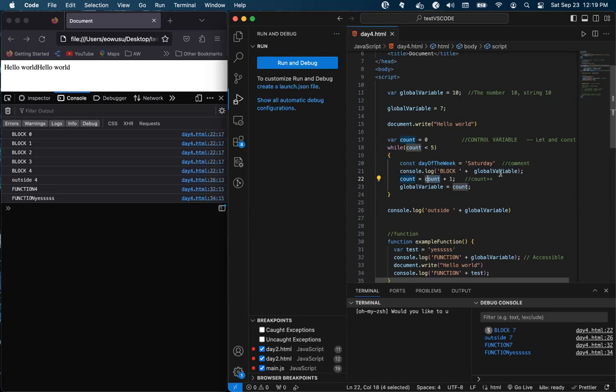Okay. So now global variable is another variable somewhere that also has its own thing happening. We put 10 there. Now we say put 7. And then in this loop, we are changing it. We are saying whatever the value of count is, just assign it there. And then over here, we are also printing what it is. That's what we are doing with it, right? And again, depending on what you want to do in the software, this is exactly what you may have to write to get that behavior. The computer is going to do exactly what you tell it to do. Exactly what you tell it to do. So you want to be very mindful of what you are doing.